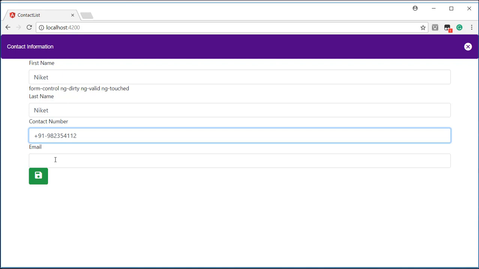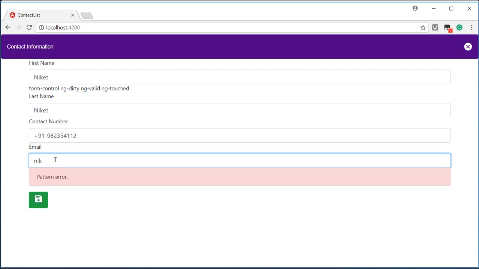And the email ID should be a valid email ID, gmail.com. So this is a valid email ID. All input elements are validated properly.